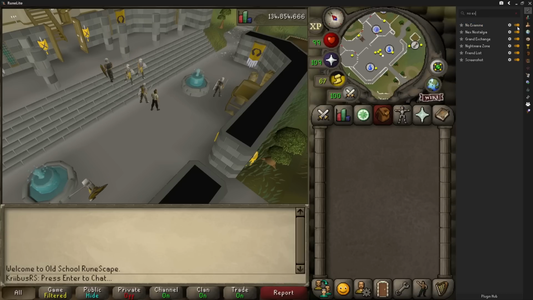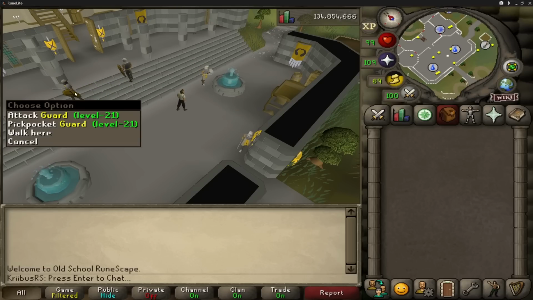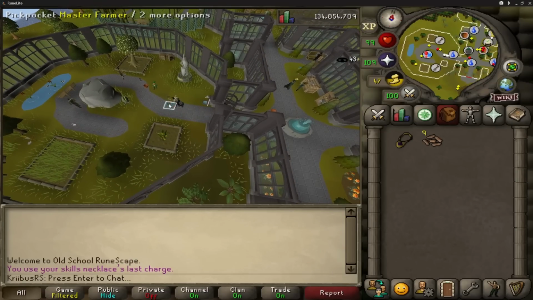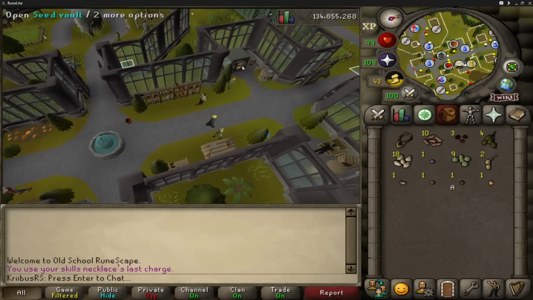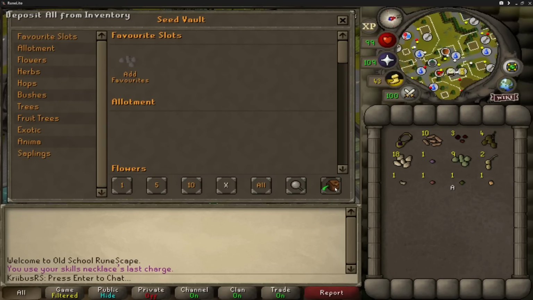There is a plugin called No Examine that allows for much cleaner loot piles and player piles so you can see what to pick up or who to trade. And finally, the best place to pickpocket master farmers is actually the Farming Guild. You can use the seed vault to basically one-click store all of your seeds so you never have to worry about running out of inventory space or banking.